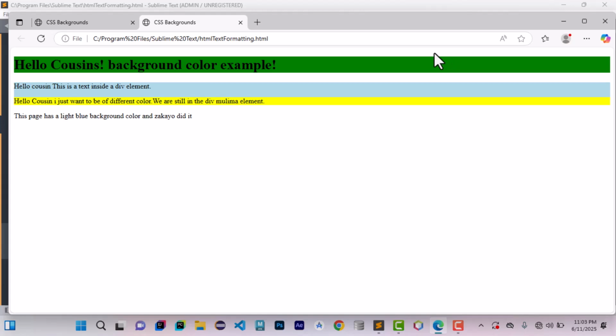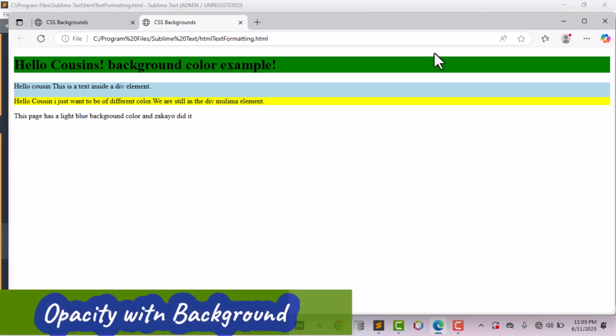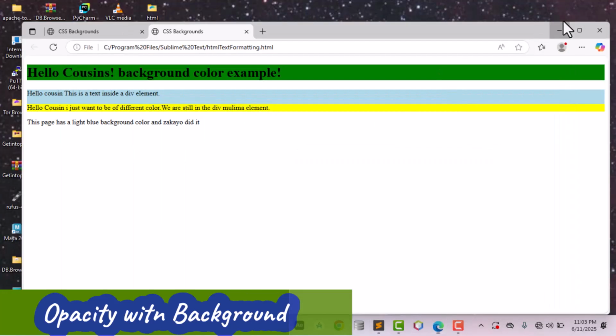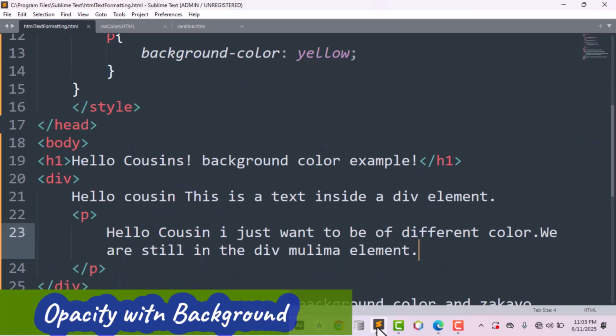Again, let's talk about opacity, the transparency. Let's see in terms of observation how the light goes through. So how can I define opacity?